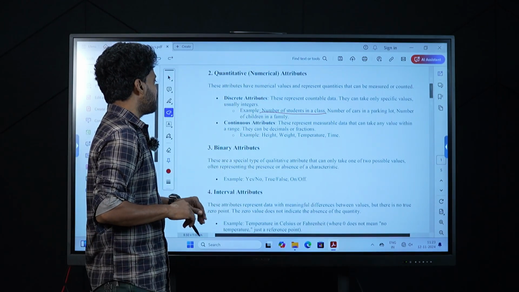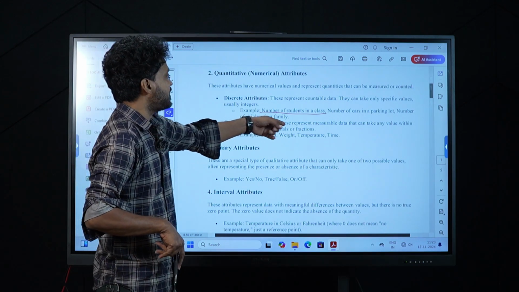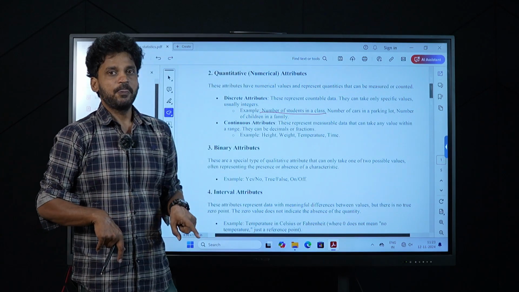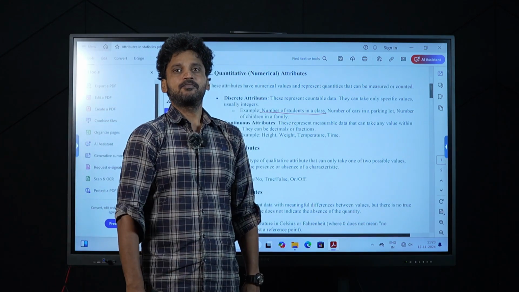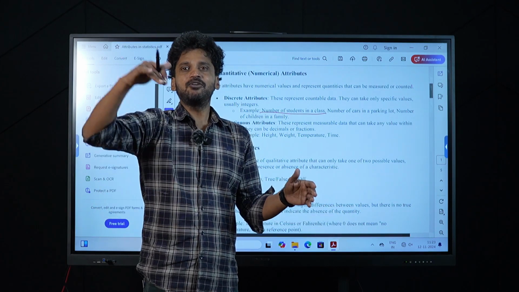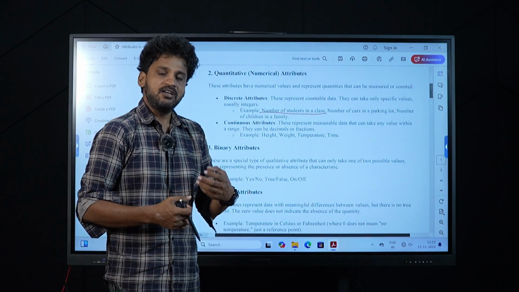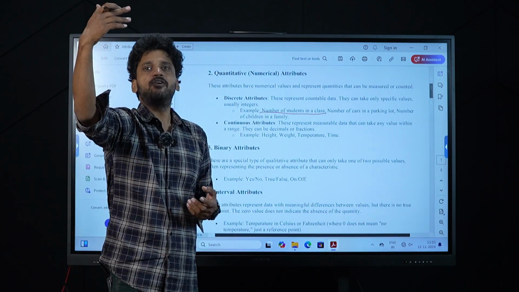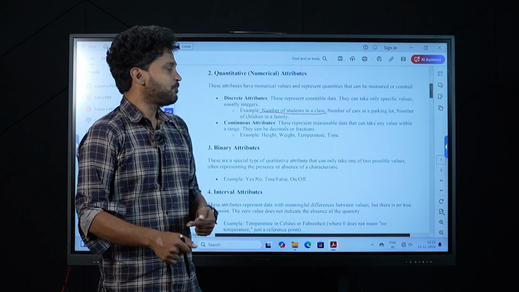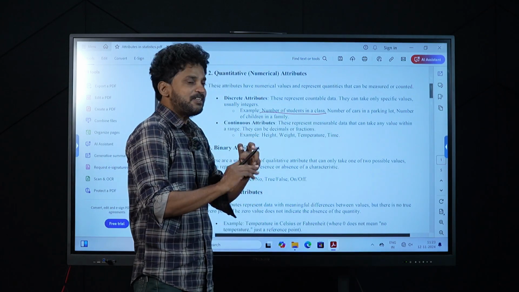Similarly, we do have something called continuous attributes. What are the continuous attributes? These continuous attributes are the measurable data that can take any value within a range. For example, there is temperature. This temperature would fall under a certain range. It would not go beyond a point. Let us take Hyderabad. Hyderabad's minimum temperature is 8 degrees, maximum temperature is maybe 45 degrees. It would not cross that. That is what a temperature is: measurable data that can take any value within a specific range.